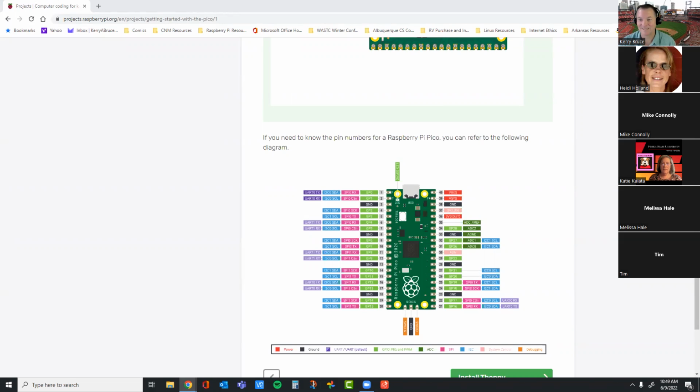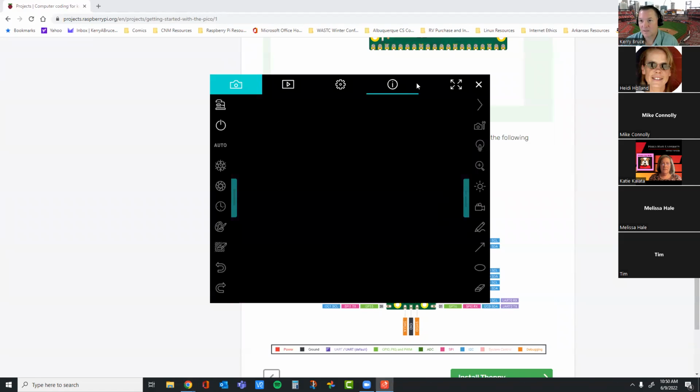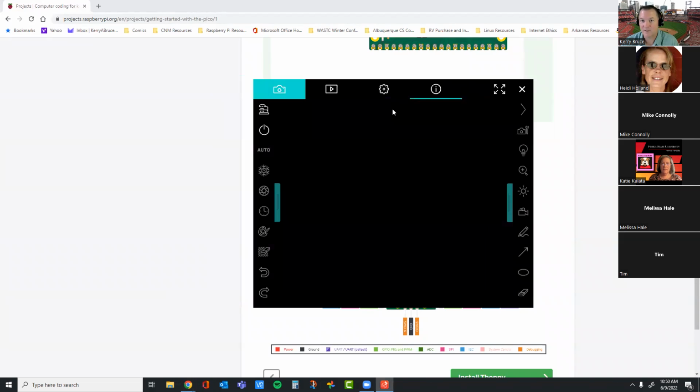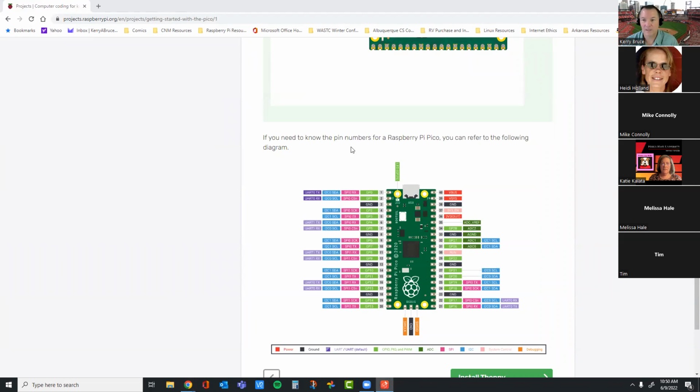I'm caught up. So, this graphic here, I just right mouse clicked and saved the image from this graphic. Then I'll show you what I did with it. When I find a good pinout like this, I try to make sure that my students have access to it.